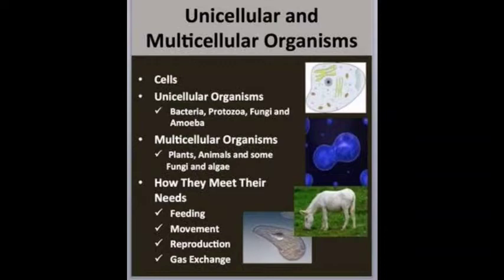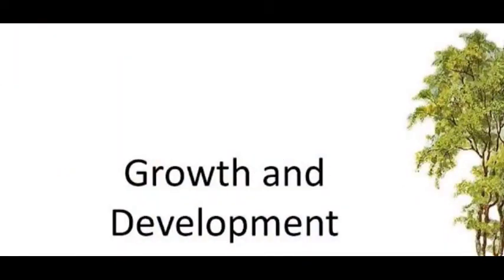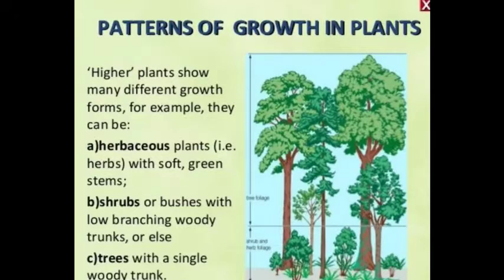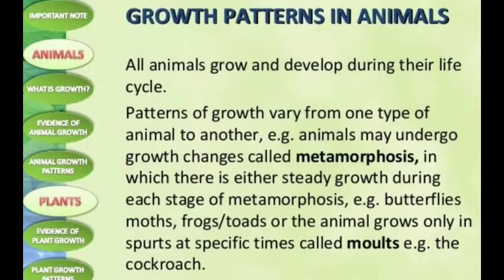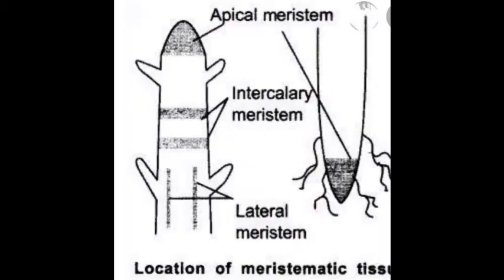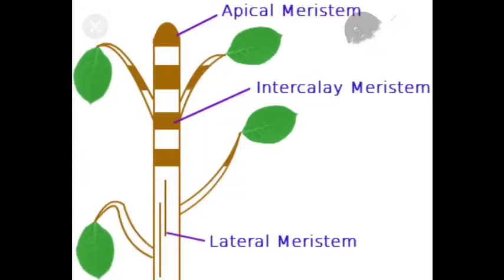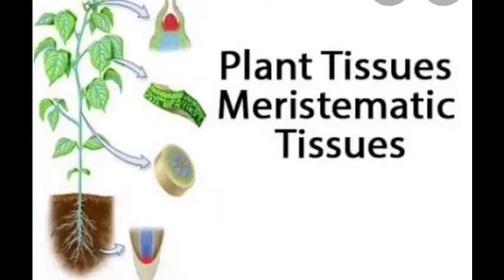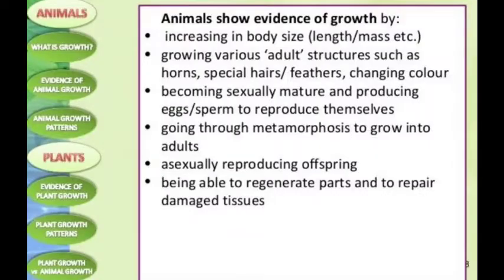Let's look at the pattern of growth. The growth in plants is limited to certain regions, while this is not so in animals. There are some tissues in plants that divide throughout the life. These tissues are localized in certain regions. Based on the dividing capacity of the tissues, various plant tissues can be classified as growing or meristematic tissue and permanent tissue. Cell growth in animals is more uniform, so there is no such demarcation of dividing and non-dividing regions in animals.